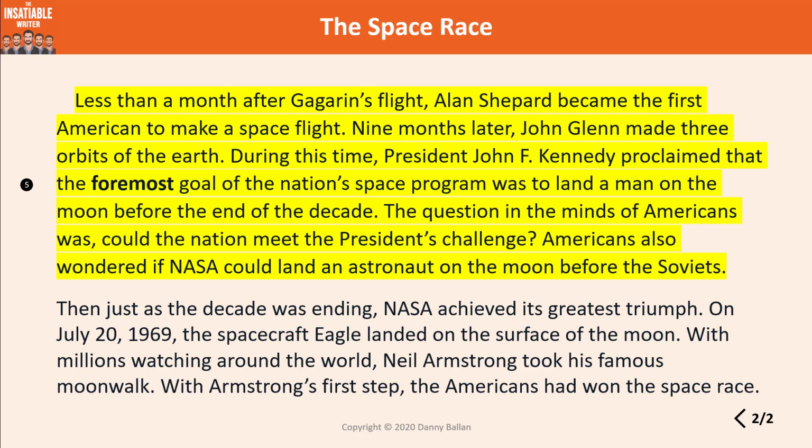The question in the minds of Americans was, could the nation meet the president's challenge? Americans also wondered if NASA could land an astronaut on the moon before the Soviets. Then, just as the decade was ending, NASA achieved its greatest triumph. On July the 20th, 1969, the spacecraft Eagle landed on the surface of the moon. With millions watching around the world, Neil Armstrong took his famous moonwalk. With Armstrong's first step, the Americans had won the space race.